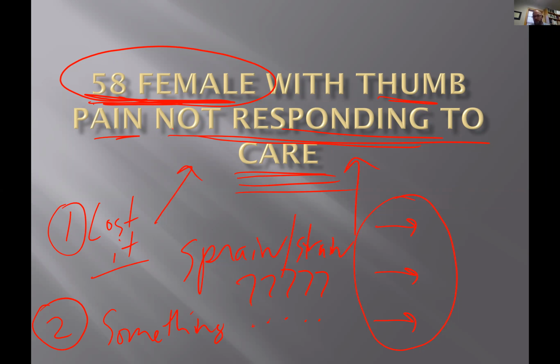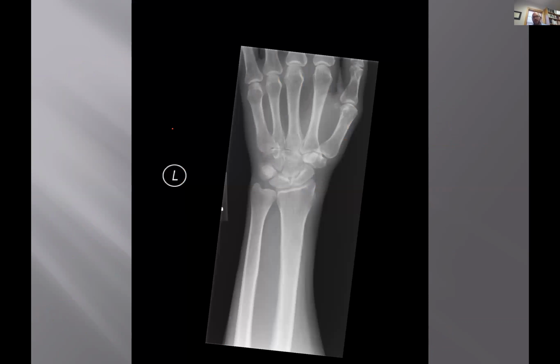So you send me a case that's not getting better and you called it a sprain strain, I look really hard. Let's just say that. And so here we go. I'm looking really hard on this case. Here it is, and so should you. This is a major important detection issue. So take a look at it and see if you can make a finding here. It's not easy. They said thumb pain.